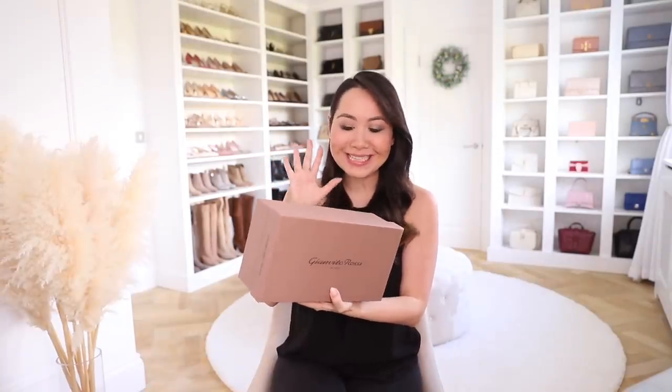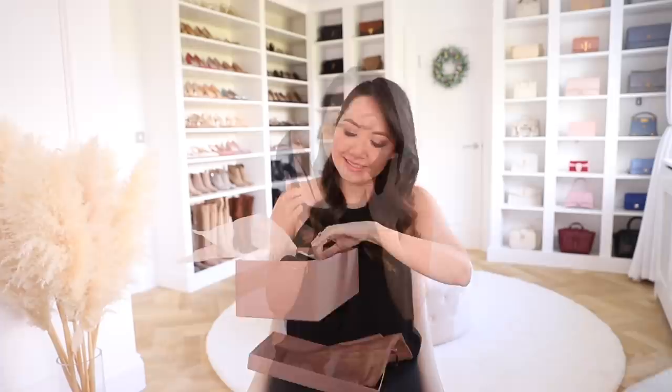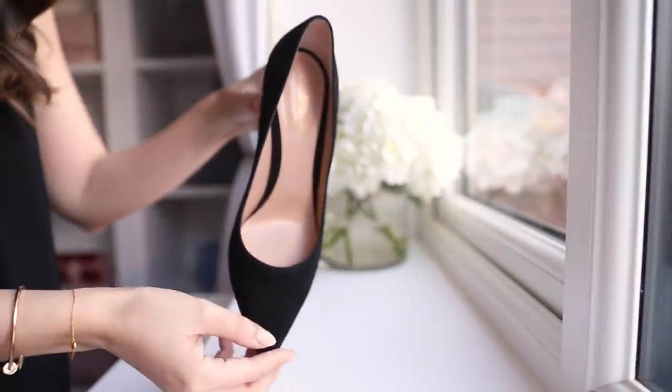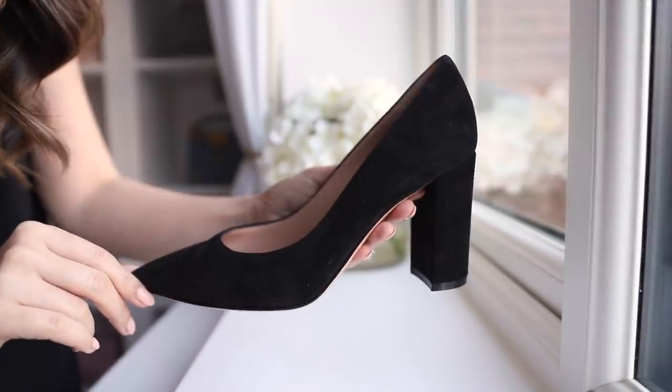Next up is another pair of shoes — not particularly summery but new arrivals for the season. I already own these in another colour and absolutely love the style. So you have the tissue paper and the Gianvito Rossi dust bag. It's another one of their block-heeled pumps, this one in suede. I love their suede pumps — they're so much more comfortable than leather because they really mould to your feet. I wear my suede pumps all year round and just find them fantastic. The block heel is such a favourite design of mine — you get the height boost but it's very stable.